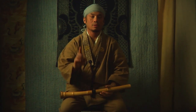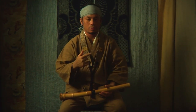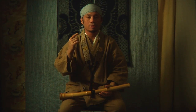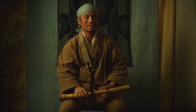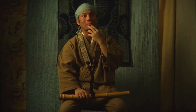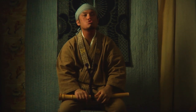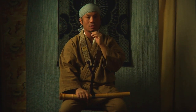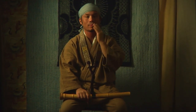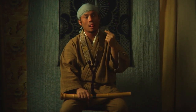Okay? So the second idea you need to get is what one of my teachers called the cartoon kiss, because you want to imagine these big lips with your bottom lip extending out like a Bugs Bunny cartoon. So make an ooh sound, and feel that bottom lip coming out. Okay? But that's important when you start to do what we call kari-buki, or blowing upwards. Which is the third idea, blowing upwards.